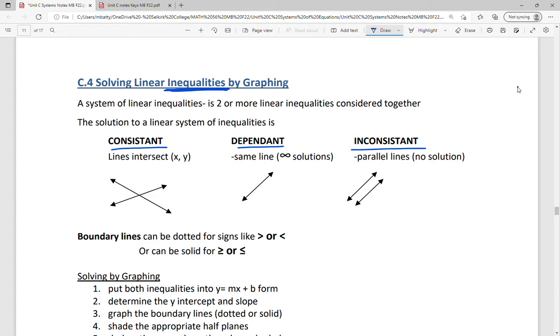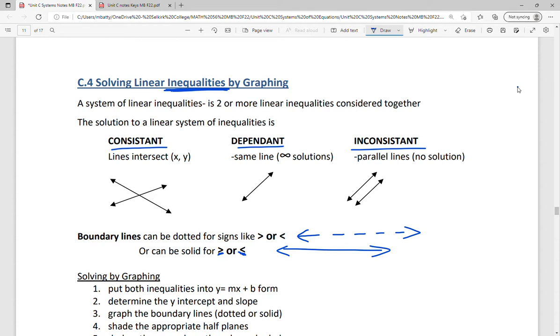And so we've dealt with graphing linear inequalities before, where we had boundary lines that were dotted or solid, right? Remembering the solid lines had the equal to part of them. And then we had this business of the half plane. And so shading the half plane was important when we were graphing just linear inequalities. But now with systems of inequalities, we're going to see where those half planes intersect, because that's actually going to be the solution to our systems of inequalities.